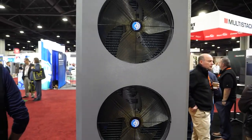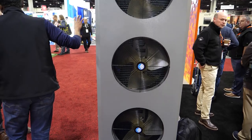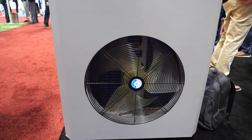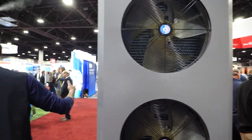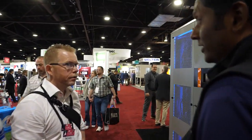Any plans to do any sort of space heating with a technology like this, or is it mainly just domestic at this point? It's mainly domestic, but this is a very versatile unit. What this one does is it produces hot glycol — you have a supply and a return. We're going to use that hot and cold glycol to charge a thermal battery, but you could use the same to heat a building. It'll work as a boiler.